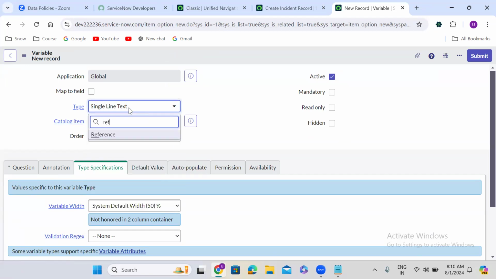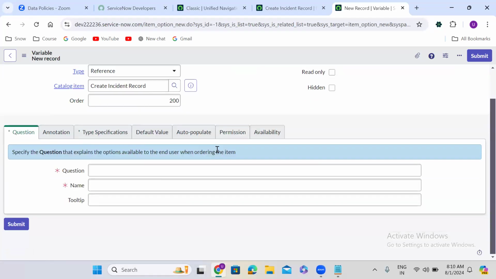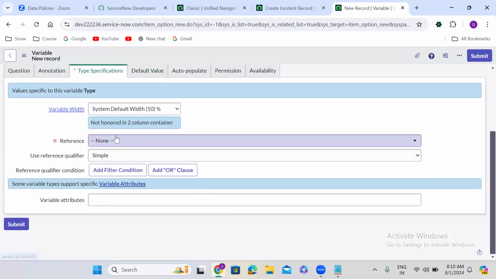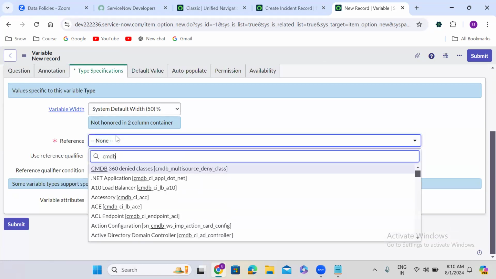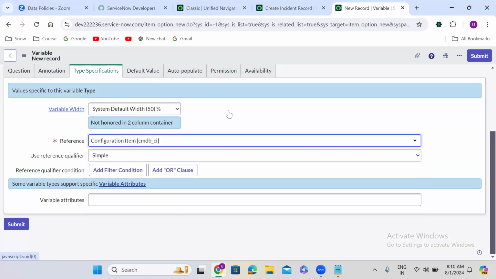This one is also a reference field, configuration item, where I am referencing cmdb_ci.